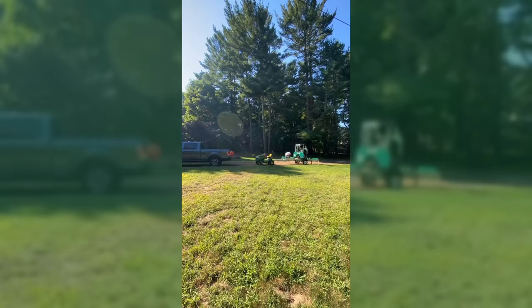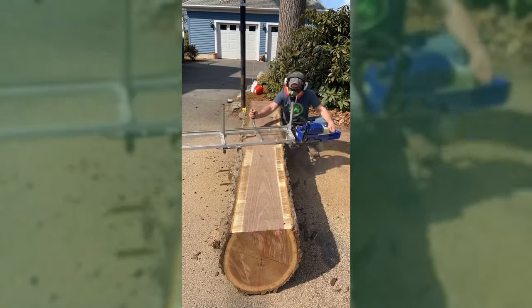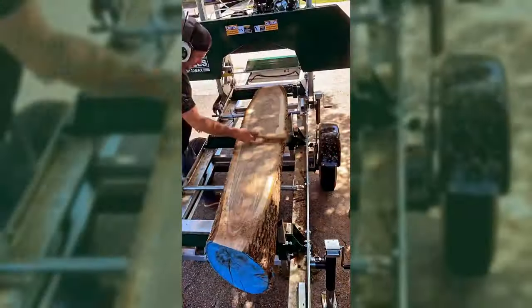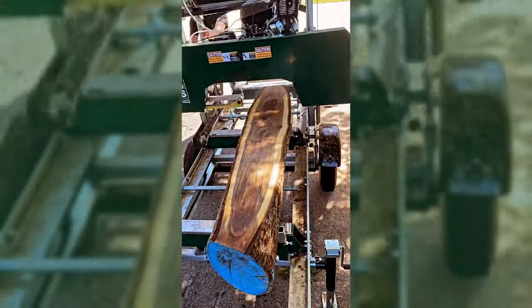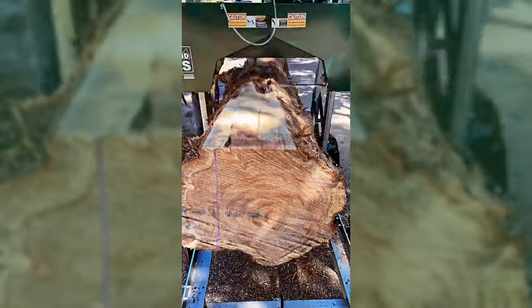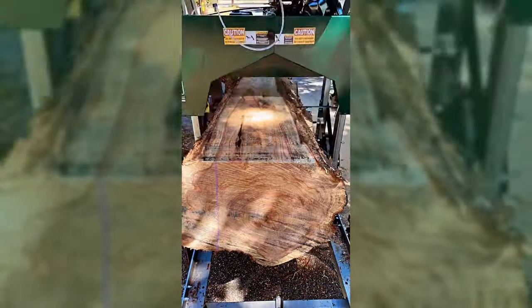Without the mill, I definitely wouldn't be doing this with the chainsaw mill. I would have been absolutely out of the game — sore back, no knees — it would have taken everything out of me. I was still trying to push that chainsaw through. I definitely wouldn't be milling without my Woodland Mills sawmill. It is the business, it's the lifeblood. All of my woodworking would be completely different — I wouldn't have this endless supply of live edge wood. I'd be paying to get it, so my prices would be higher.